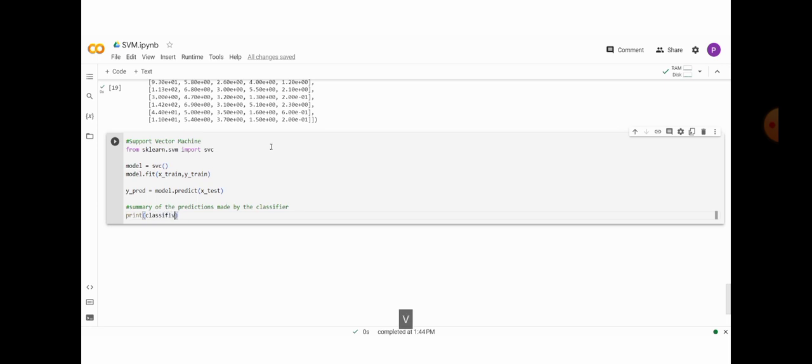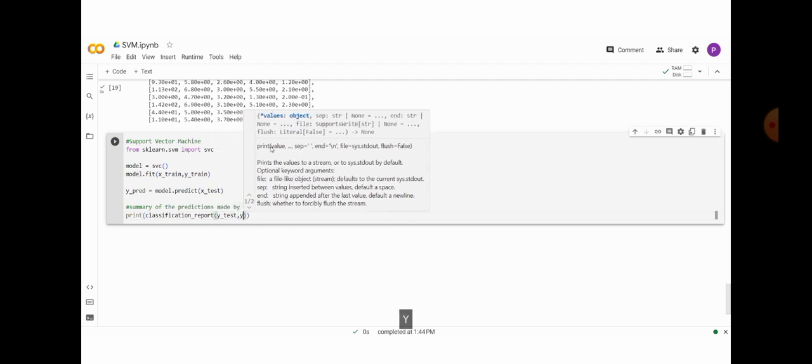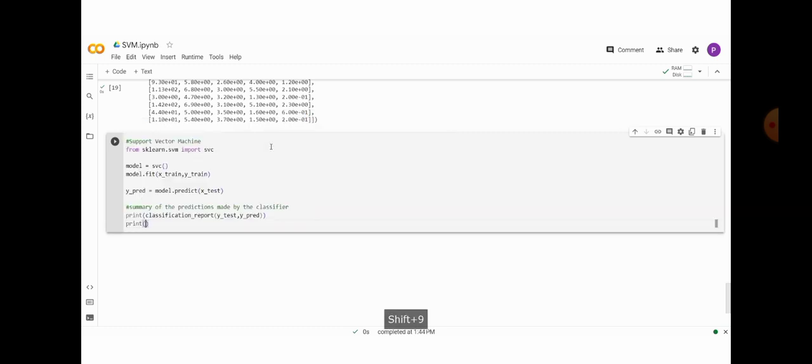Print classification report, and then print a confusion matrix for this model.